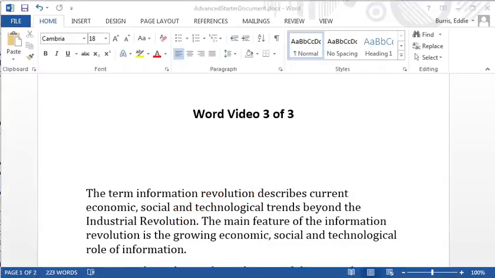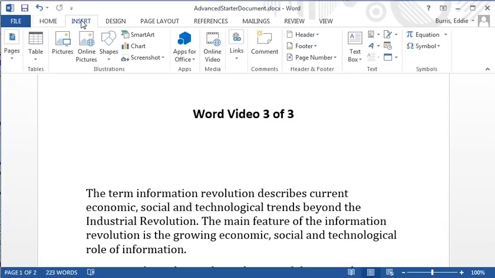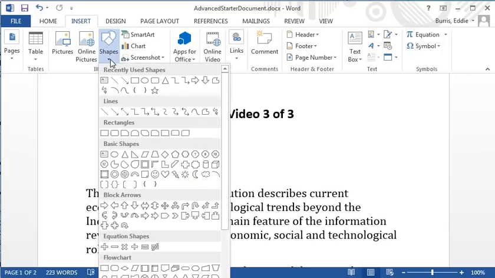Next up, shapes and drawing. There's special software tools for creating hand-drawn images from the computer, but you can accomplish quite a bit using just the drawing tools that are built into Microsoft Word. The drawing tools are located from the Insert tab off of this Shapes button. And needless to say, I don't have time to discuss every option here, but I do want to demo a few of the features that I find most useful.